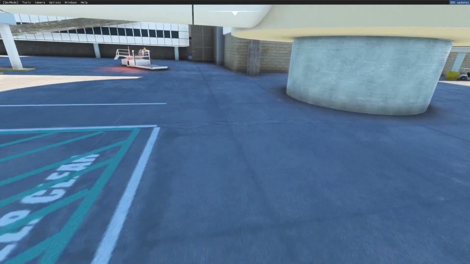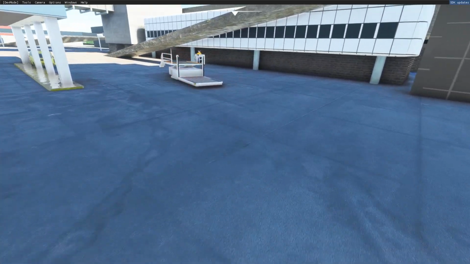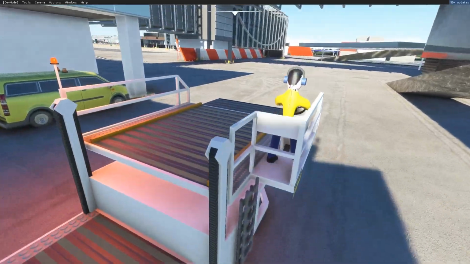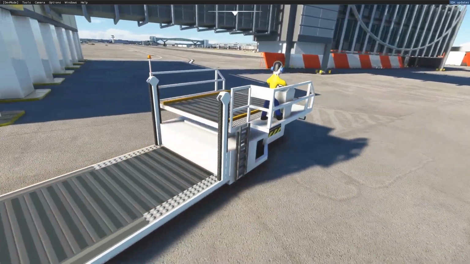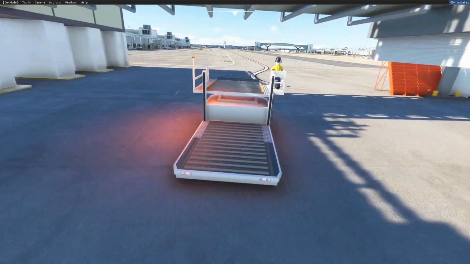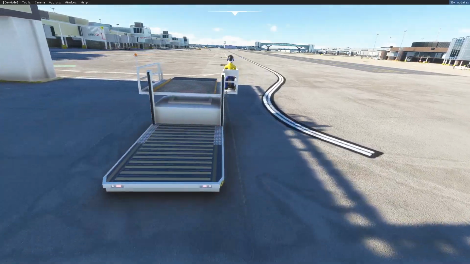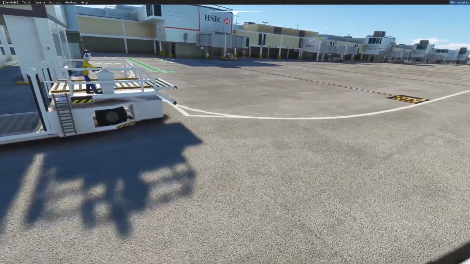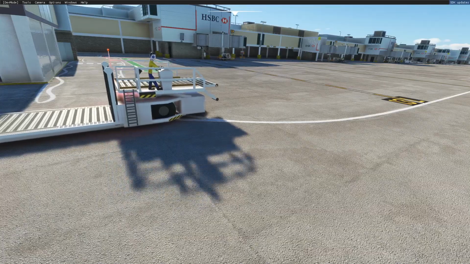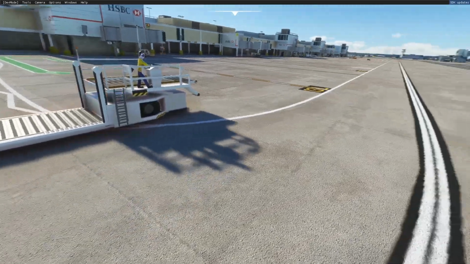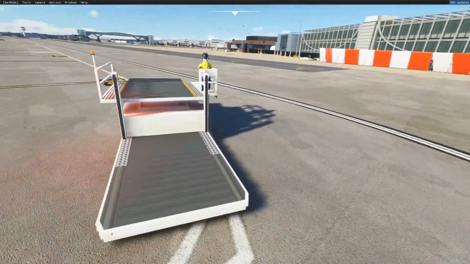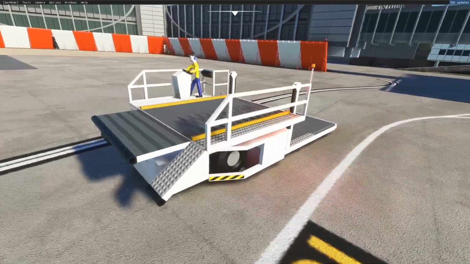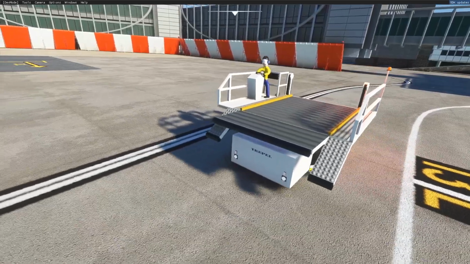That's right in the roadway. Okay, that's it.